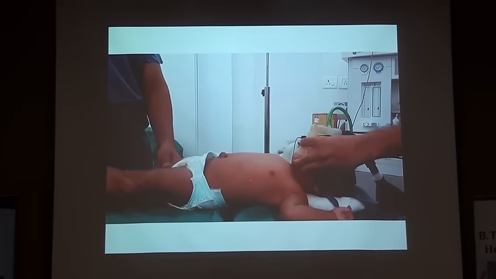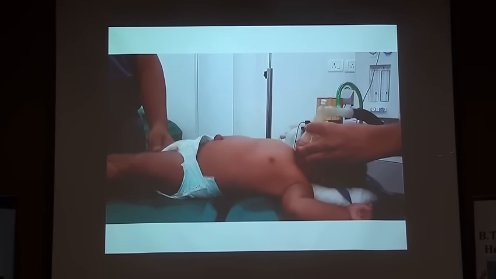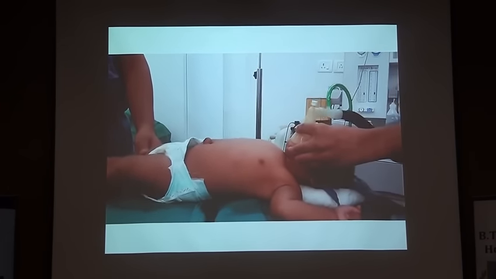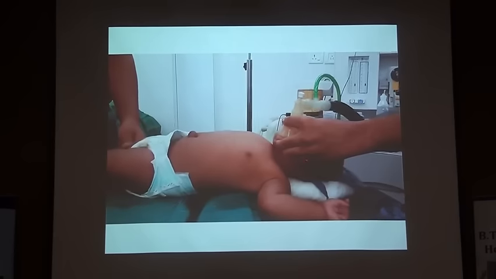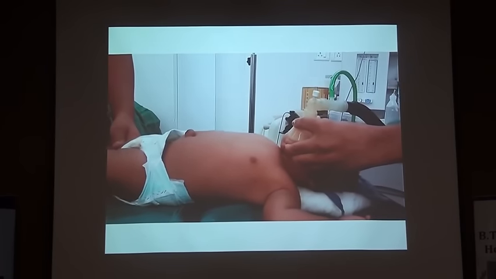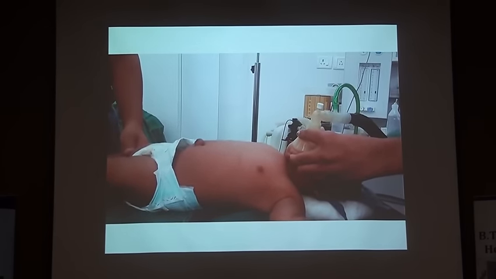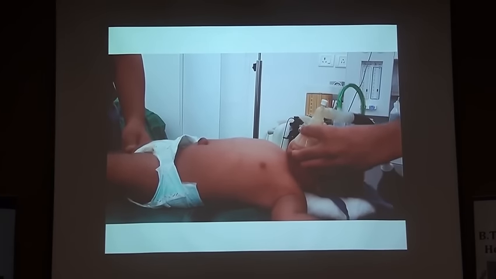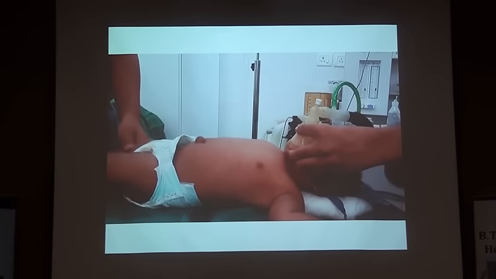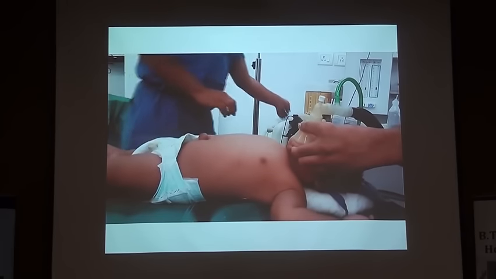So now this is the stage of light plane of anesthesia. If you take an IV line over here, in this stage you would definitely have a laryngospasm. So this is not the time to take an IV line. You want the child to be deep. You should not be in a hurry. Let the child go under anesthesia. Let the child go into proper deep planes of anesthesia before you start pricking him.